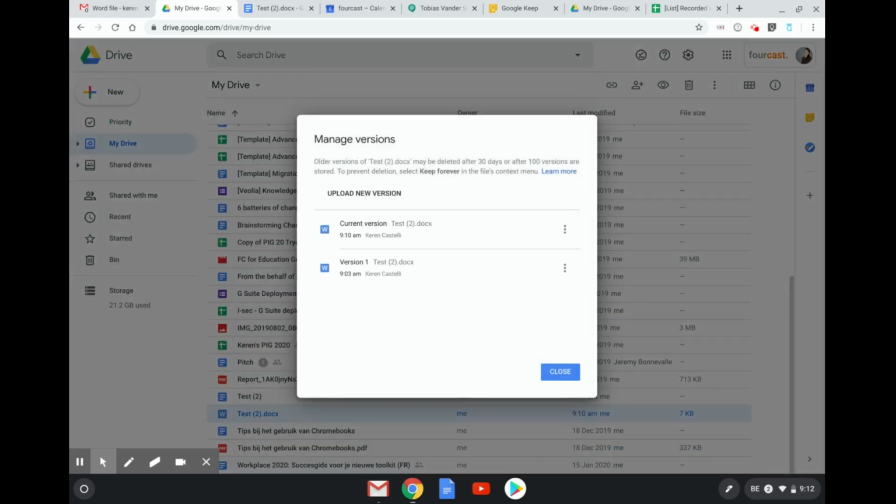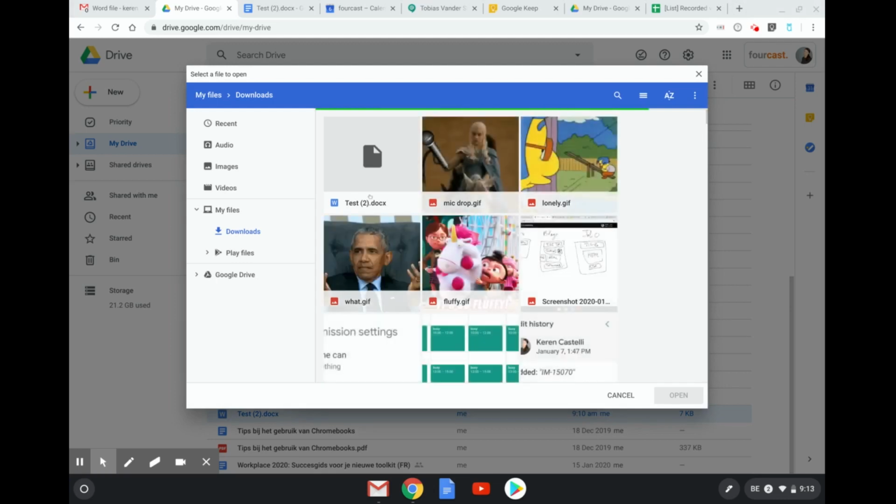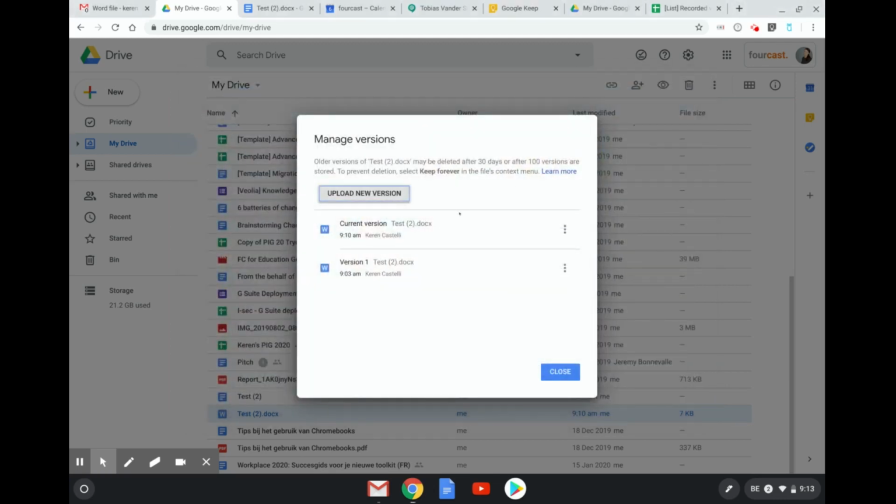Here, you'll be able to see all the different versions that have been uploaded to this document. And you can go ahead and upload the new version here. This will really help you to maintain one document rather than keep uploading new versions and having to move the versions around. That can get really messy and so confusing. So this is really a huge advantage if you're sticking to using a Word file, to just keep uploading the new versions within the document. And you'll see that the versions are kept here below.